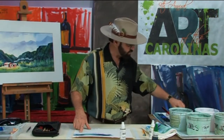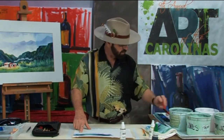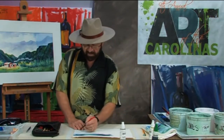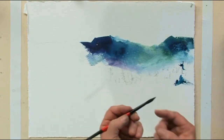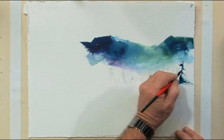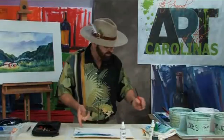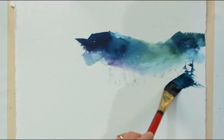I want to show you how to do soft edge and hard edge in the trees as well. I'm going to pick up a different brush — I'll start with what I call a script brush. This is my script brush; it has long hairs and comes to a needle point, so I can do the tops of these evergreen trees. It also has a wide body, so I can do a thicker area — it's really two brushes in one. I can simply come in and do this entire evergreen tree this way.